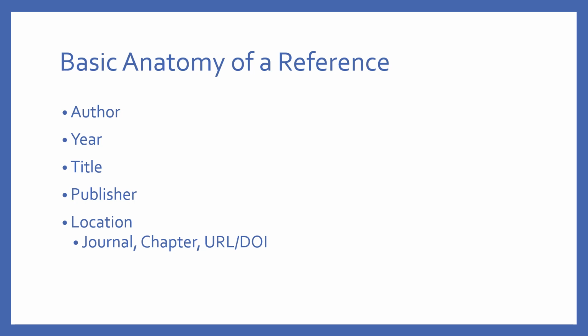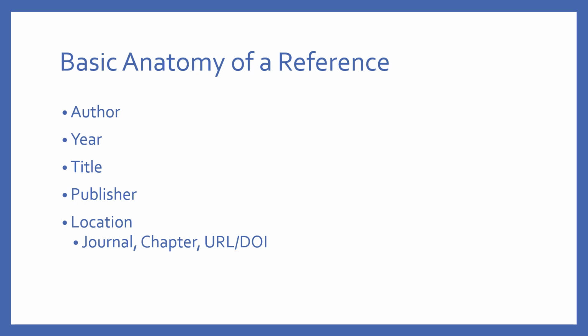So if it's any other kind of reference, then you want to be as precise as you can about not when you accessed it. Retrieval date isn't used as much as it used to be, but when it was originally published. Then you'll have a title of whatever the reference is that you're looking for, and the title is present no matter what kind of reference it is.